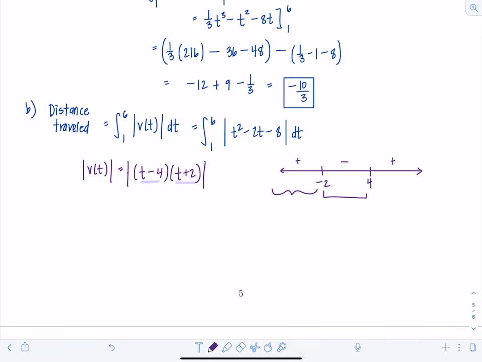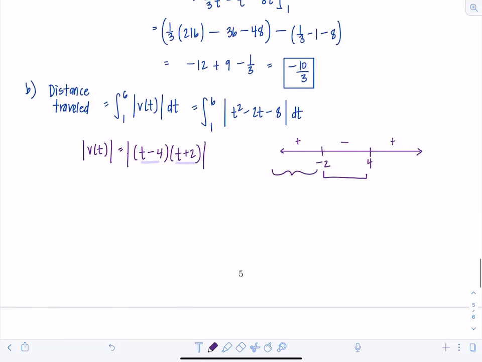And my interval for the integration is from 1 to 6. So I'm going to have to split it up clearly. So we're going to rewrite our function now. First, I'm going to write the absolute value function out again. So we're going to have t squared minus 2t minus 8 if t is less than or equal to negative 2 or t is greater than or equal to 4, right? Since the quantity inside is already positive, then taking the absolute value does nothing, so I don't need to do anything. However, if t is between 4 and negative 2, then I have to multiply by a negative.